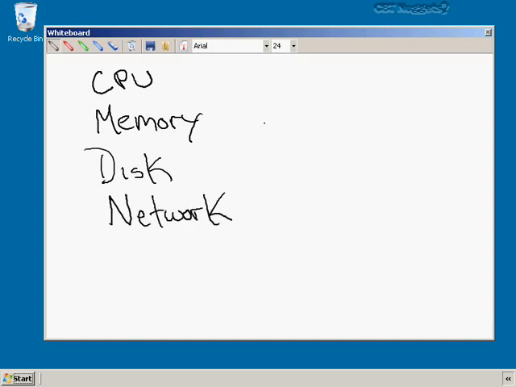Every instance of SQL Server that's running on a computer is going to compete in some fashion for these resources. Now, you might think, well, disk at least is fairly easy to deal with. I can just have more storage, or I can have bigger disks. Well, it's not just the physical storage platters we're concerned with. It's the actual storage, plus it's the storage controllers. In other words, you've got a SCSI interface or something else that's actually getting data out of memory and putting it onto those physical platters. And that can become a bottleneck.